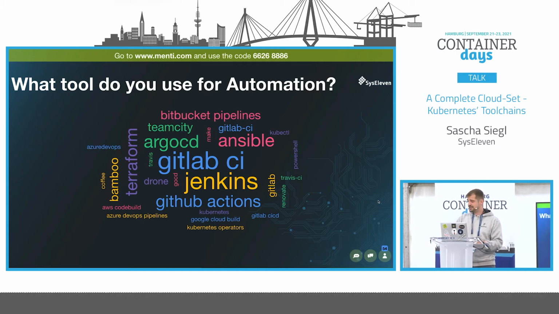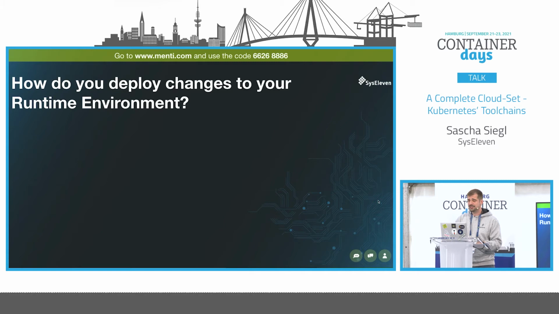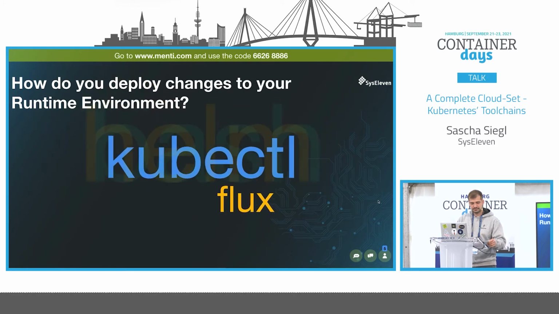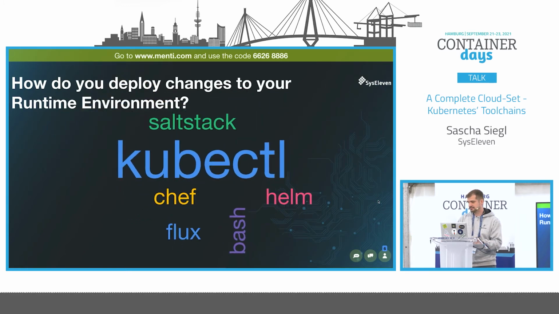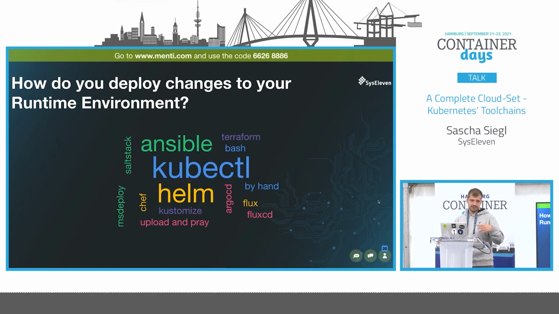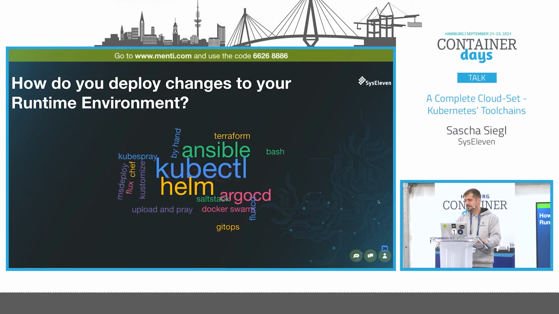Let's go to the next question. How do you deploy changes to your runtime environments? And I don't mean with your automation tool, that would be interesting as well, but what kind of deployment tool is behind your automation tooling? So are you working with operators? Are you working with plain kubectl? Is it maybe Argo CD or Octopus Deploy from TeamCity, which is also part of the TeamCity family?